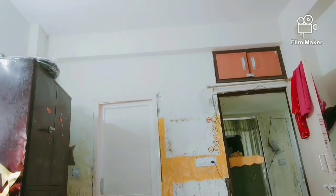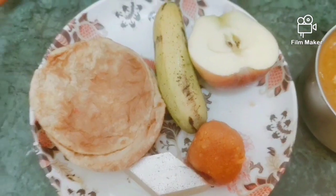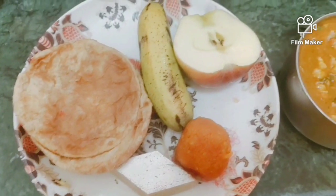Now I have to put on my hair band, a red hair band on my yellow. Now it's time for me to do the puja. So let's go and do puja. Usually I wear my school uniform, but today it is wet, so that's why I'm not wearing it.